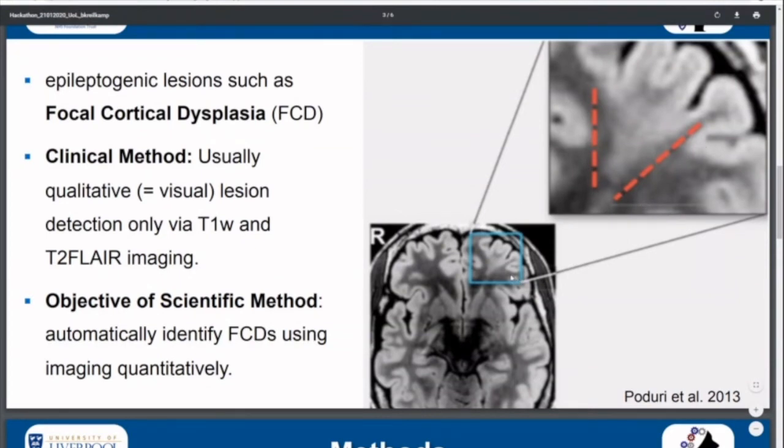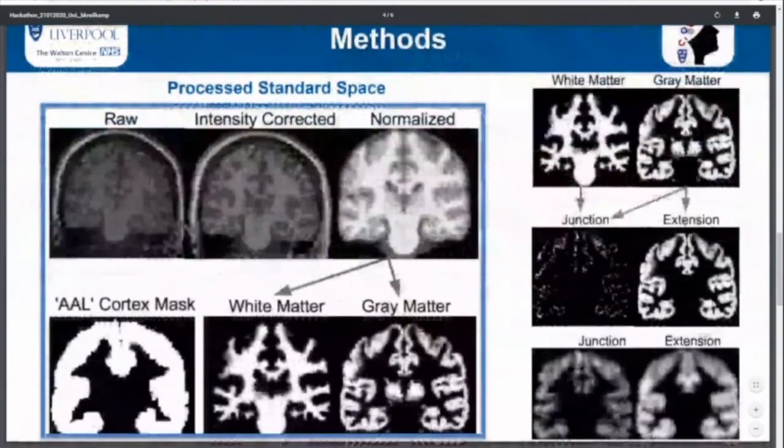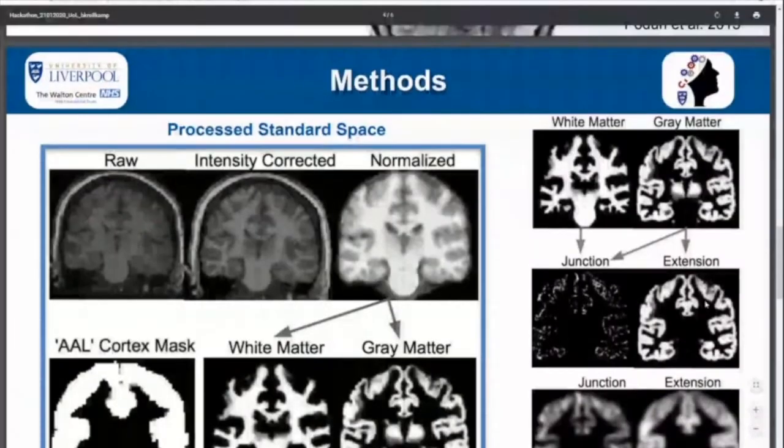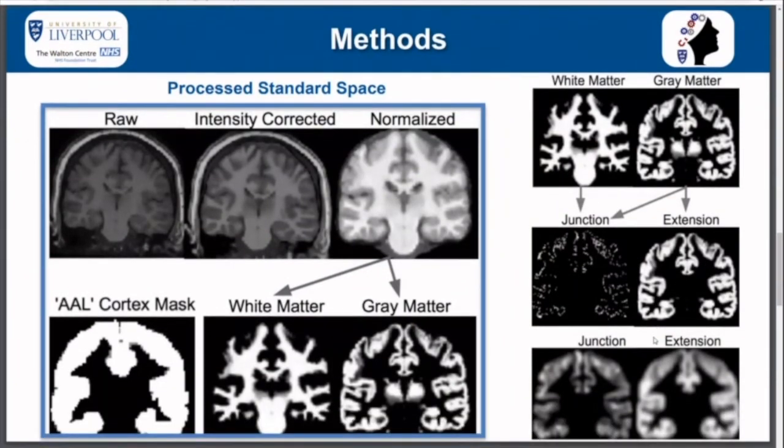If you compare the left hemisphere to the right, which is intact, you can see that there's a funnel-shaped lesion, and that cortex is very thick in that area. So the idea is to automatically identify focal cortical dysplasia from these images. I've implemented the methods in MATLAB, but as we've just heard, MATLAB is not freely available and has some problems when you make it open source as well. So the idea is to transfer the code that I wrote from MATLAB into Python.